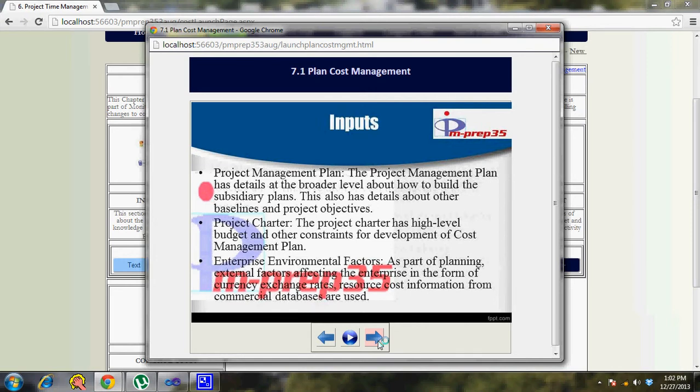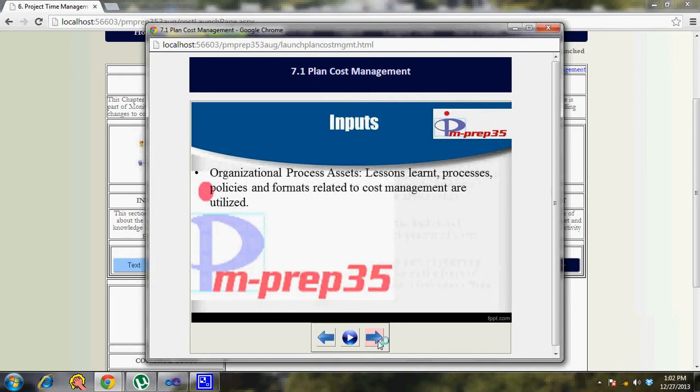Then comes the organizational process assets. As said, all the plans have an organizational template which you want to reuse. These are lessons learned or historical information from previous projects. You might have planned some projects for the same client successfully at an earlier date, so you want to reuse that knowledge as well as the template. The organizational process asset might be a knowledge base or a repository where you store your documents or lessons learned. So you want to look up and reuse that knowledge.